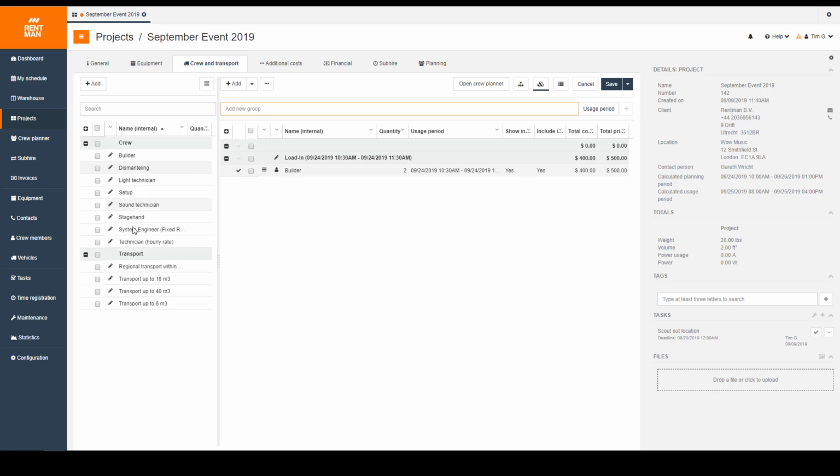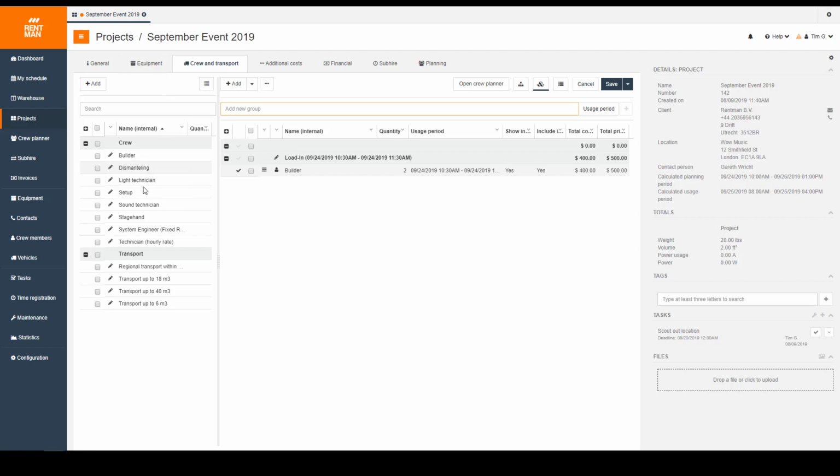Now, these jobs over here, I understand that they're going to be different for you. This is pretty much just a demo database that we have in the demo version of Rentman that I'm working on right now. These jobs you can completely set up yourself. And please be aware that these jobs right here are going to pop up next to every project. So it's a global setting that you're setting up here. If you would like to edit the jobs in your Rentman account, simply go here, click on the crayon, click on edit.